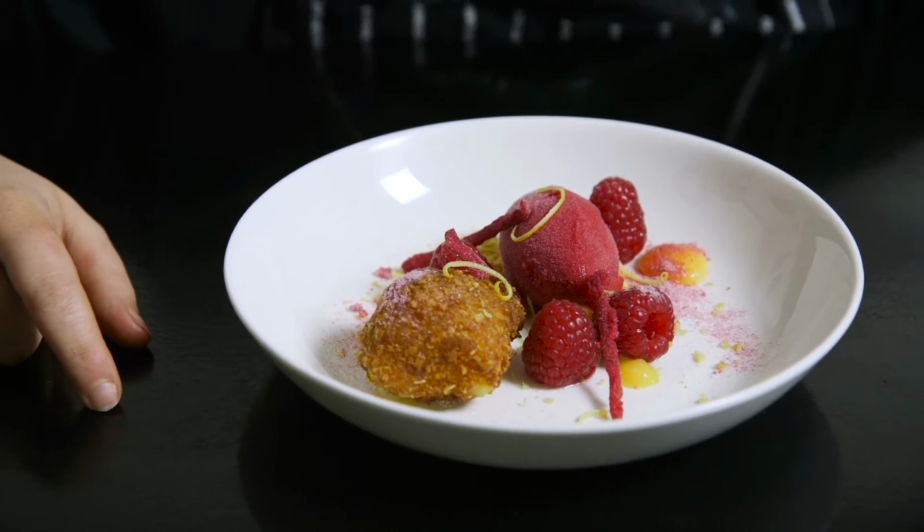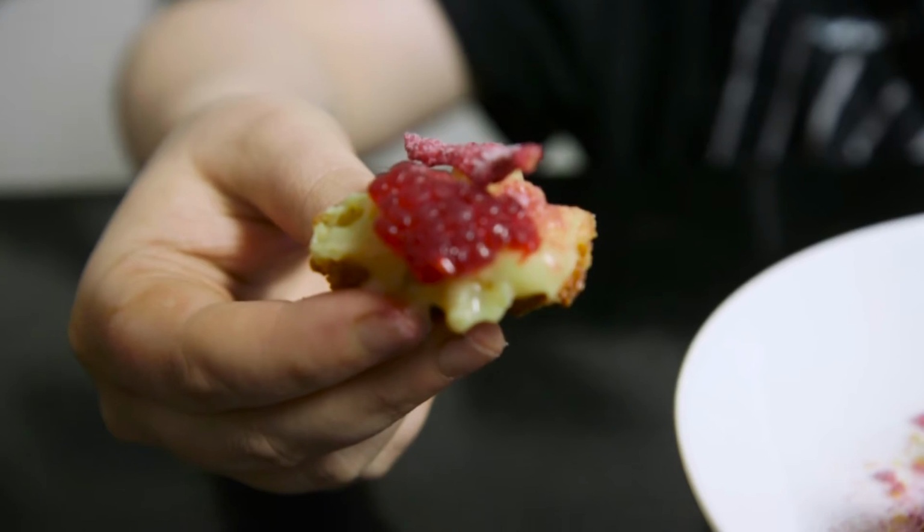Makes me want to puke a little bit. That is so much sugar. That's rich. Whoa, it's tangy.